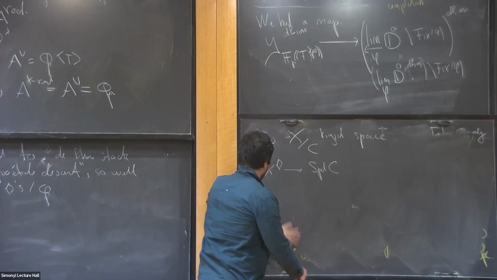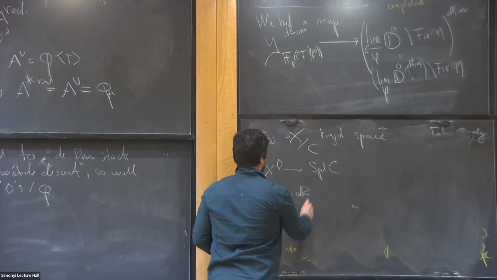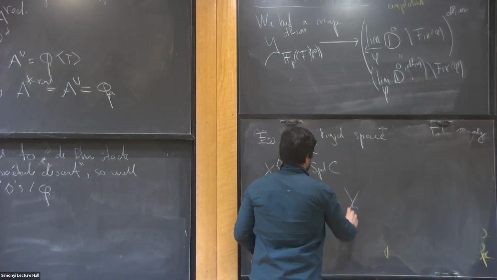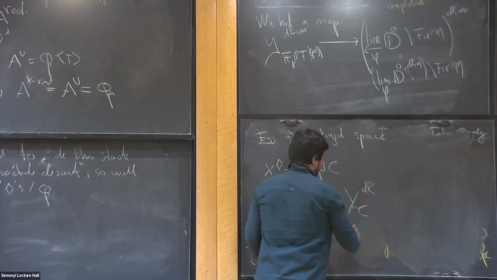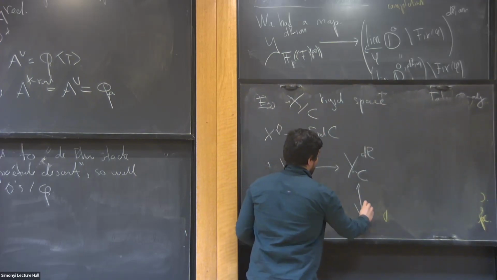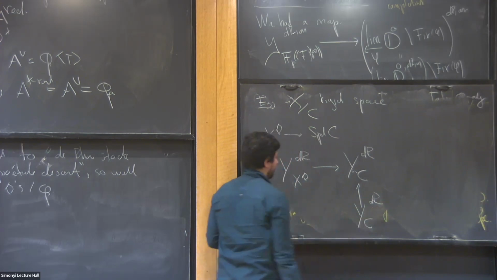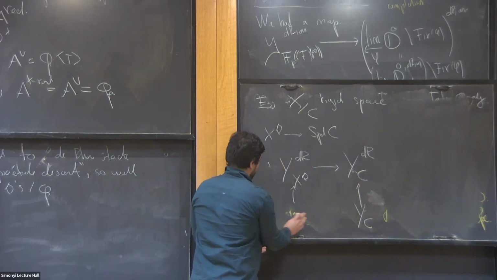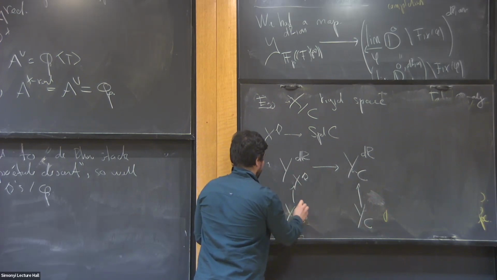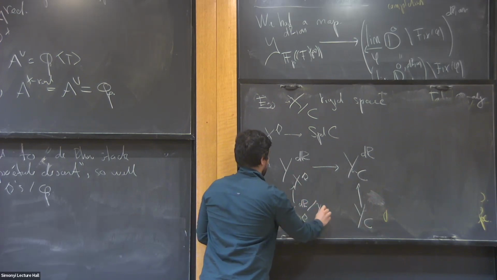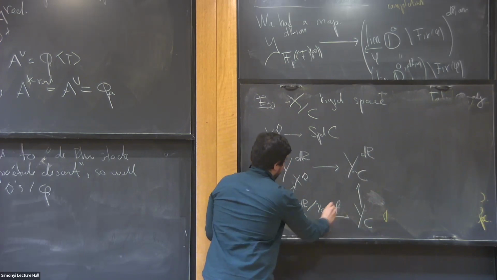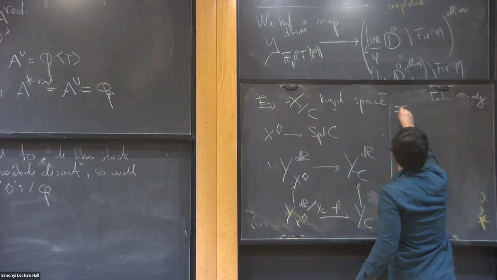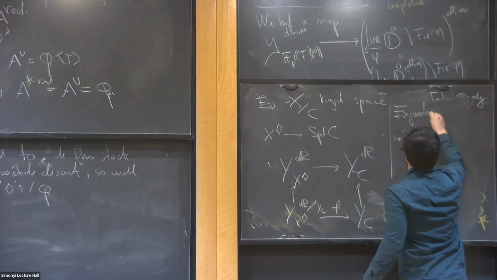You can just define a stack attached to this diamond that is going to live directly over the stack attached to this guy, that in particular has a map from here, sorry, from the curve itself. So you can define some kind of relative de Rham stack here over Y of C. And this guy, well, this is the expectation. Kind of the theory is built up this way.